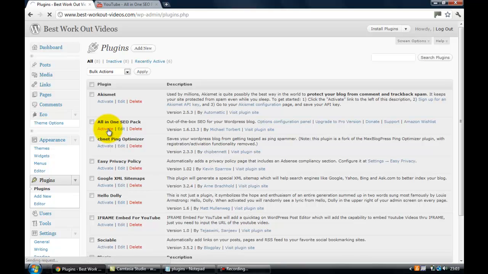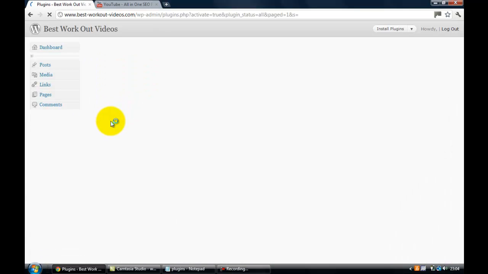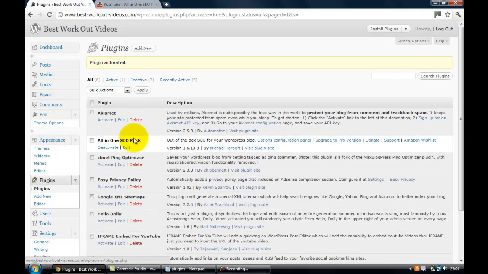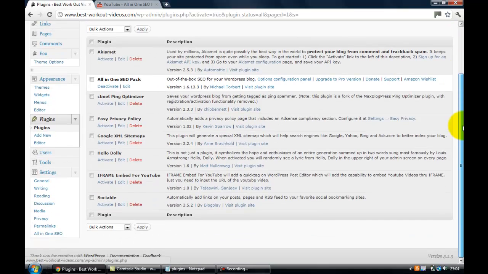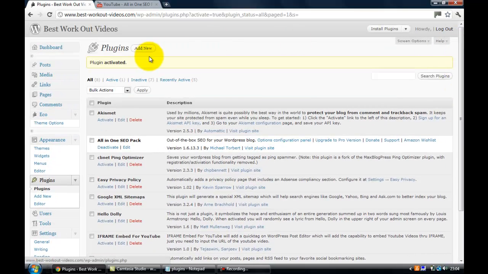So click on activate, and here we can see it will take us through and say it's activated. Okay, but we're going to have to make some changes to the settings. So now what I want you to do, plugin activated, is what will happen is it will come up with a big red sign up here saying you must go to the settings page, and you can click it.